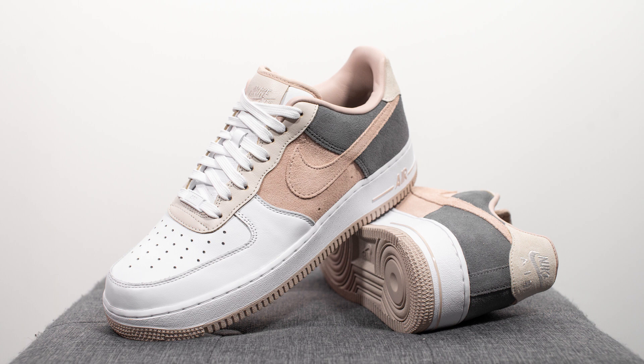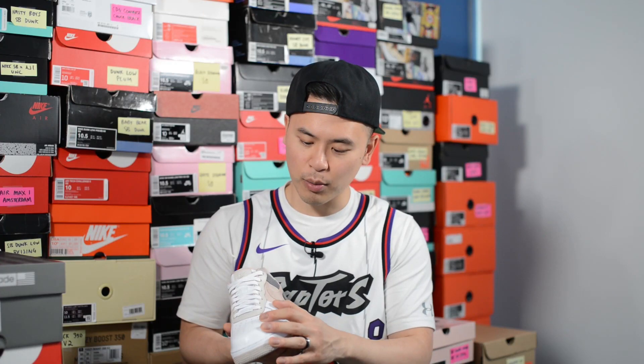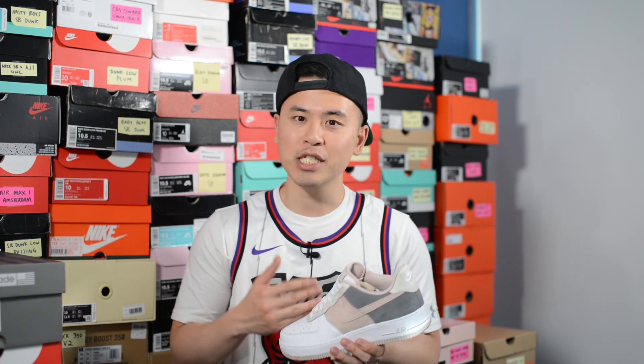From a quality standpoint, this is the more premium version of the Air Force 1 at $130 US or $175 Canadian. I believe there was a cheaper model about $20 or $30 less, but for these, because you are paying a premium, the materials they give you are actually reflected in the price. Both the leather toe box and the suede on the back, I was pretty happy with the overall quality. It felt pretty thick and didn't have that plastic feel that a lot of Air Force 1s have. For a pair that was customized by me and arrived to my door within three and a half weeks, I had zero complaints overall.